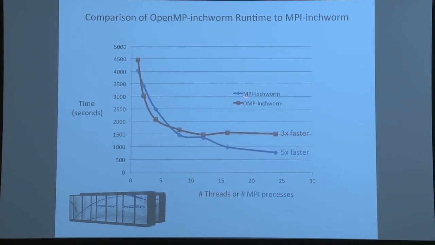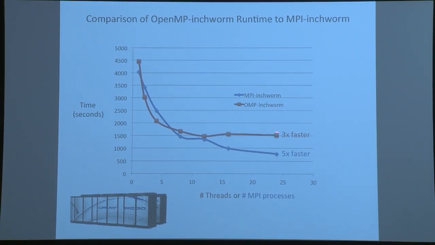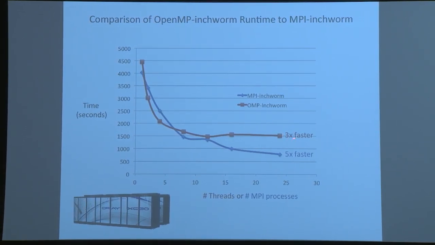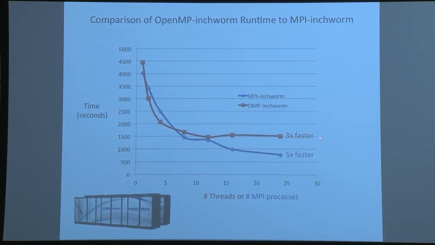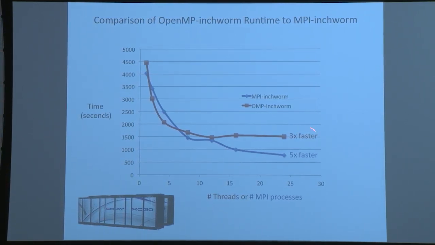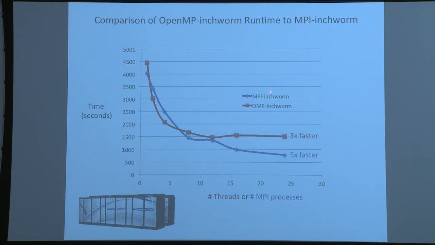All right, so the OMP Inchworm is just using OMP running on a single server. We ran this on the Cray and compared it to the MPI Inchworm. And we can see the OMP Inchworm is about 3 times faster. So it's faster than it was running here at the Broad, but this is a super fast supercomputer, so you might expect that. And the MPI Inchworm is actually faster with the same number of processes, using MPI instead of doing the multi-threading.